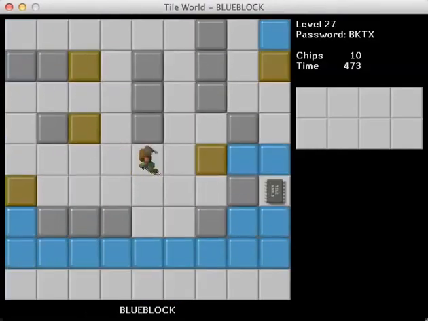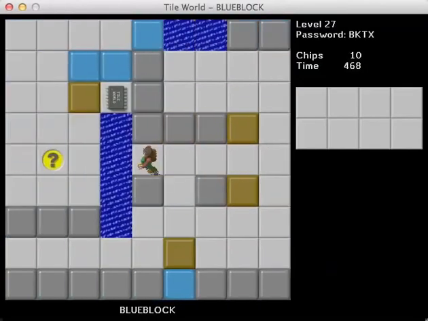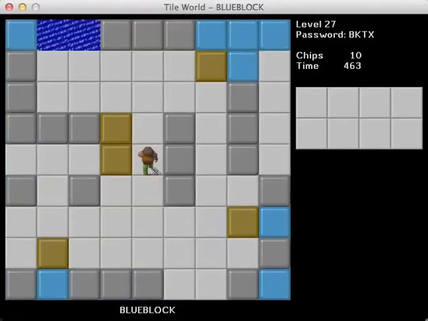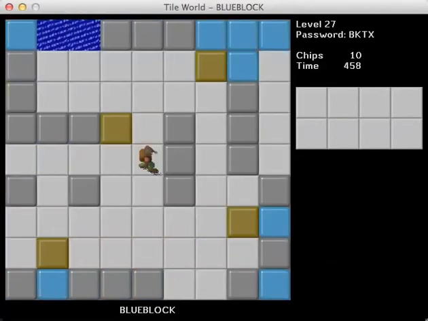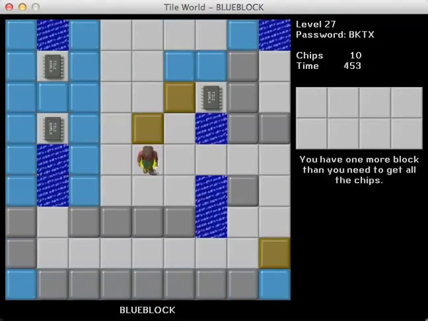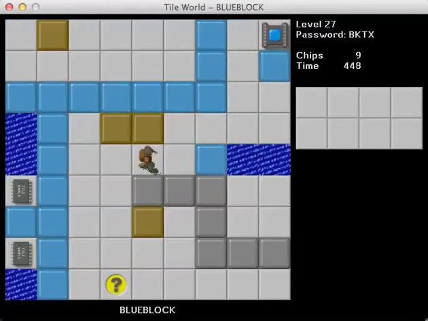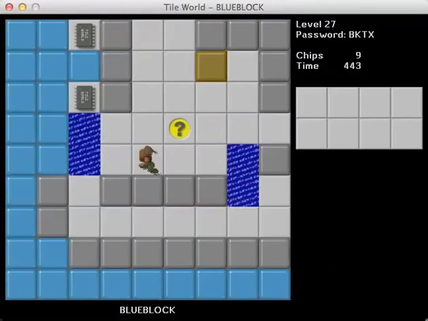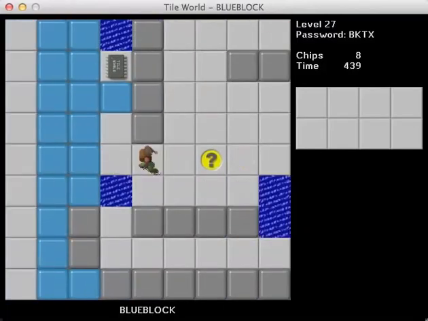So let's see, I got three blocks to mess with right now. I'm gonna go here just to see what the hint says. You have one more block than you need to get all the chips. Okay, so that's nice. At least we got some extra blocks. Okay, I can't push that over the hint tile in Lynx, so I'm not sure if this is solvable in Lynx. Maybe you can get to the other room somehow, but not sure how I feel about the hint tile thing.